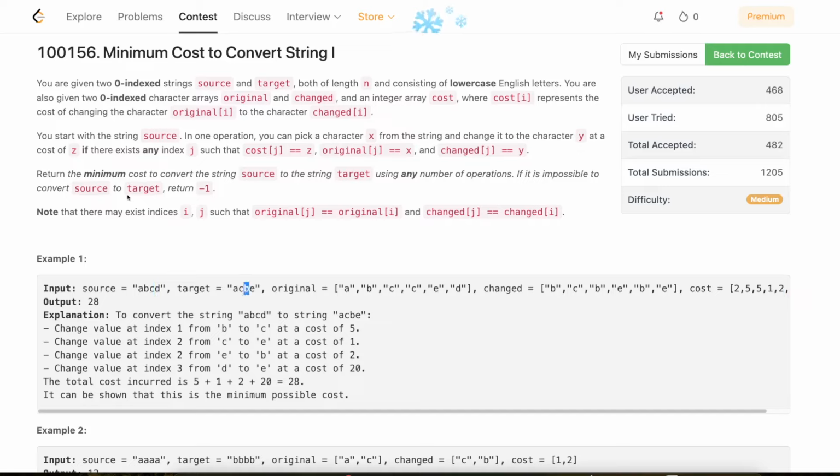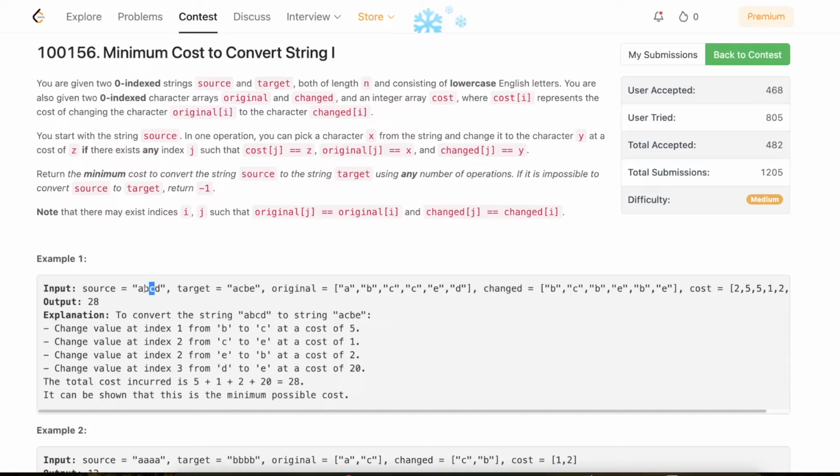Note, you can use as many operations as you want. You don't need to minimize the number of operations. That's why even though we have a direct path from c to b, we took an indirect path wherein we first change the c to e and then from e to b, right? Because that is incurring us a minimal cost than the previous one.